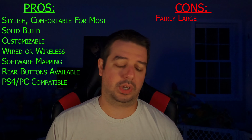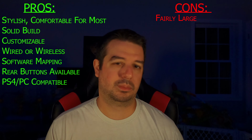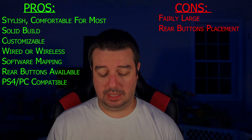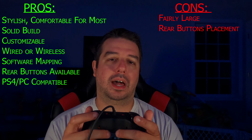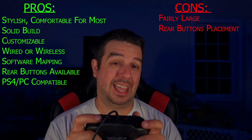The PlayStation 4 controller is a fair bit lighter and a fair bit smaller in my estimation, so it's a little bit easier to use, I think, if you have smaller hands. And as I mentioned previously, the rear button placement is annoying sometimes. I don't know if there's a way that they could have made the buttons a little bit higher towards the center or middle of the back of the controller so that you're not inadvertently hitting them all the time.